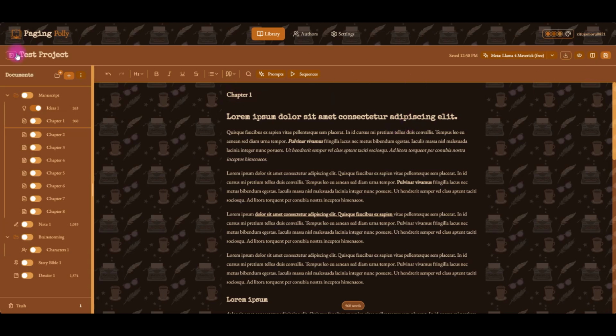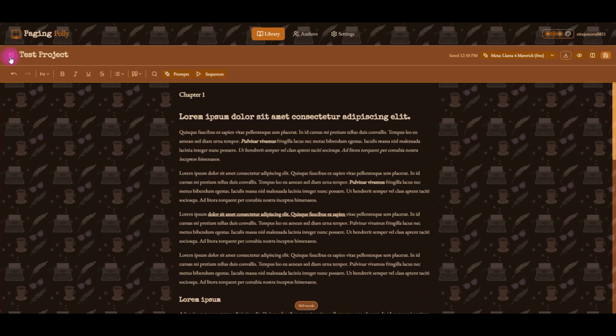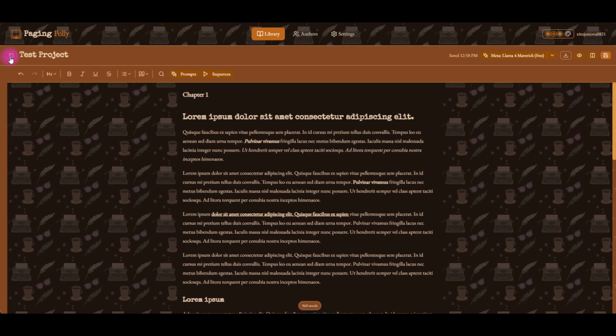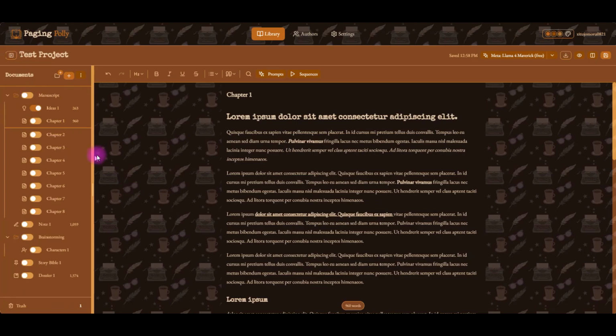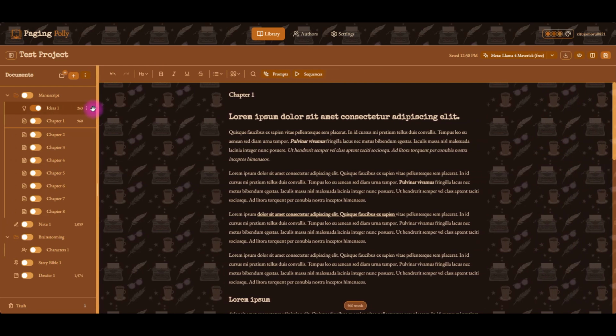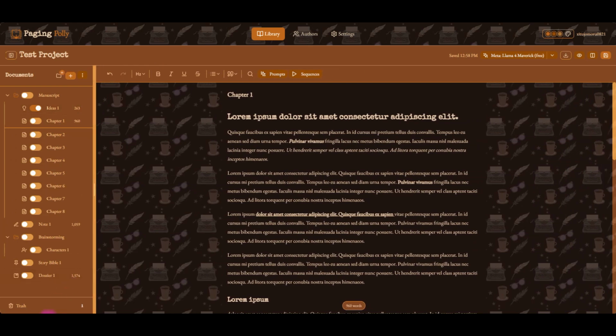And we are now going to come down here. So this is the first button, hide sidebar, which, I know, huge shock, hides the sidebar. To get it back, you just click it again and your sidebar is back. This is also resizable, so you can make it larger or smaller as you would like.